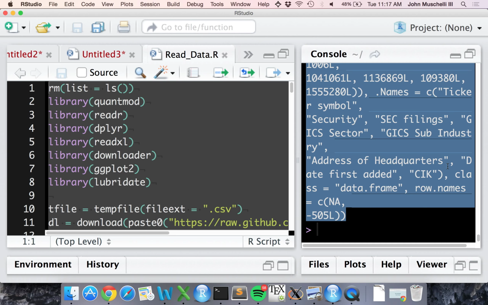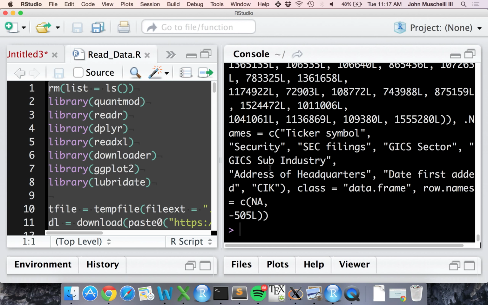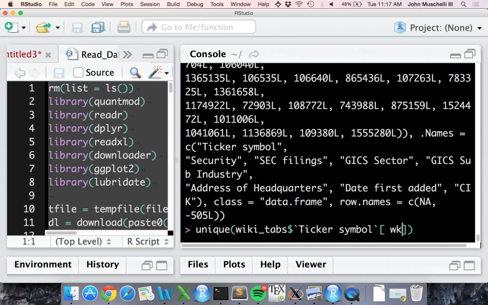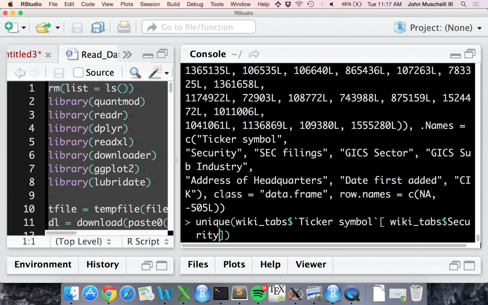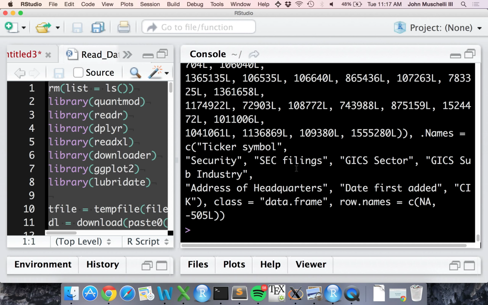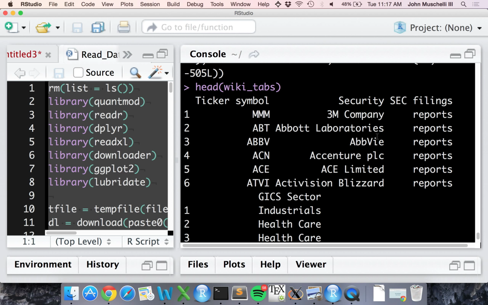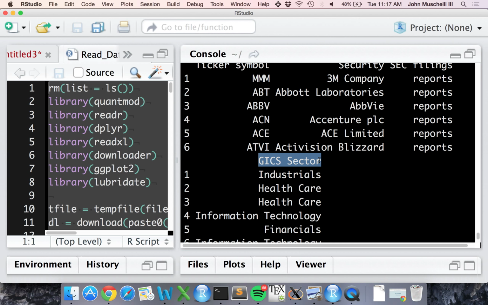But sometimes, for example, you run a table or unique on Wikitabs ticker symbol, or Wikitabs sector.